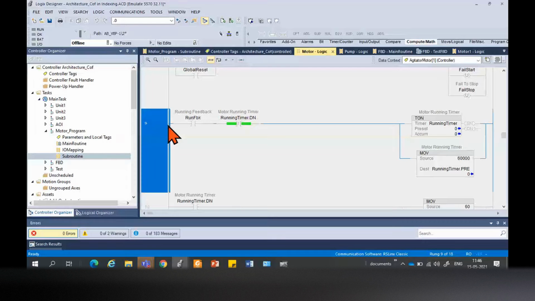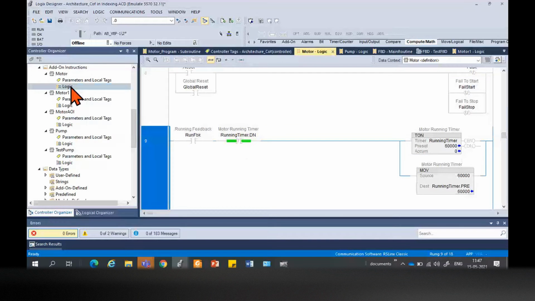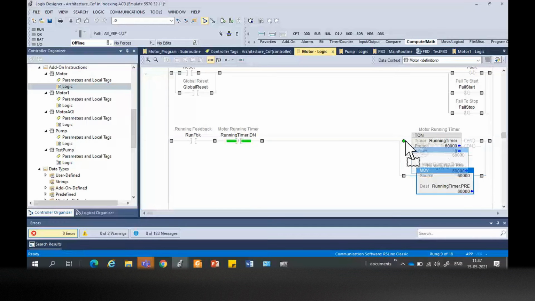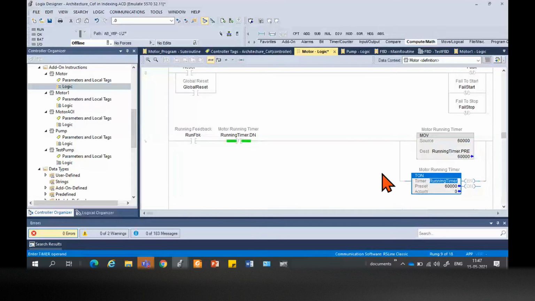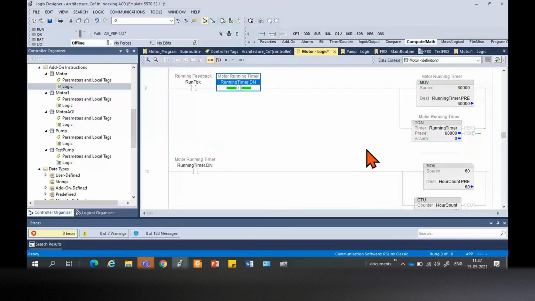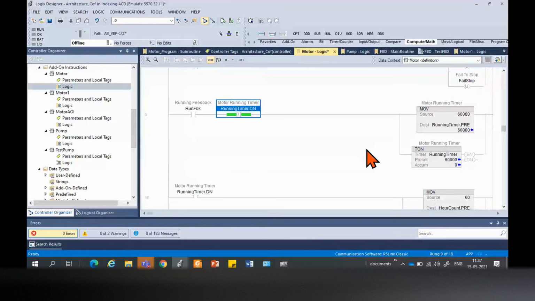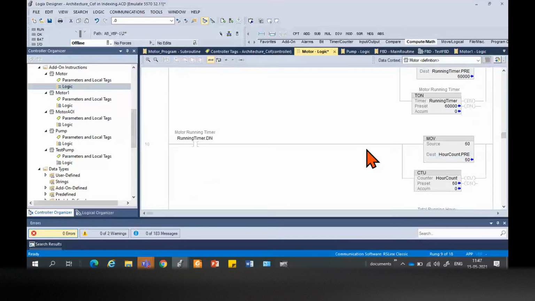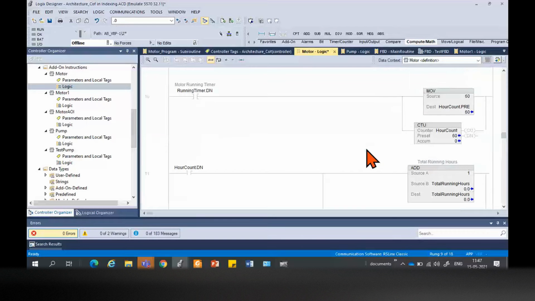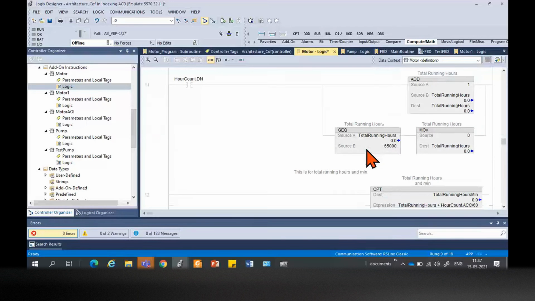I will just shuffle this. Go to the motor. This also we can shuffle.